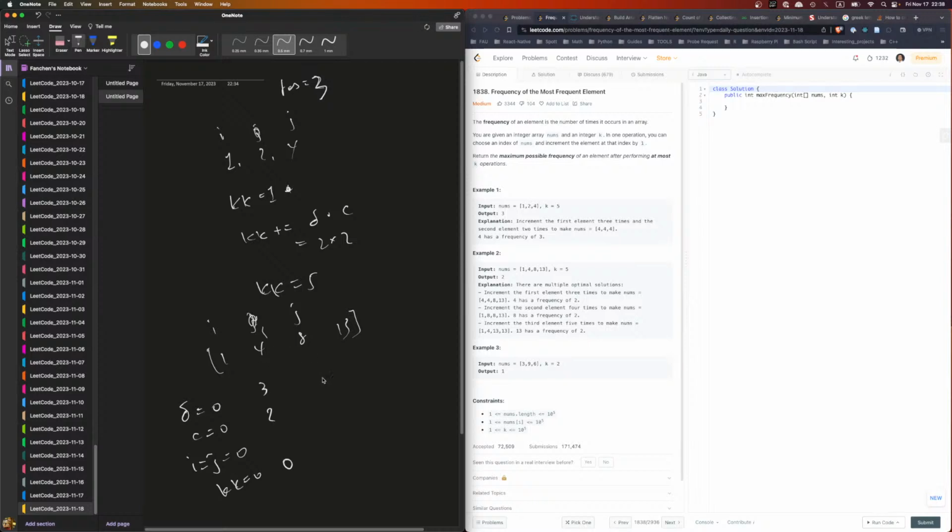So j is here, delta is 4. Now c at this position is 1. But at this position, c becomes 2. And then kk becomes 3, right? So in this, we do kk equal to, so that's large, right? Too big. It's too big, so I need to move forward.